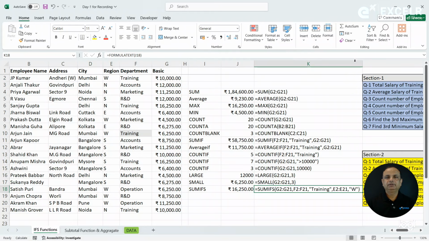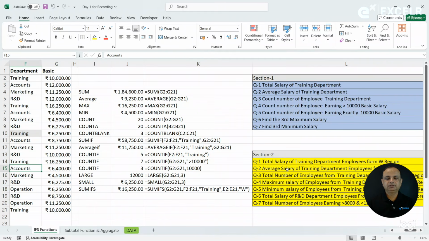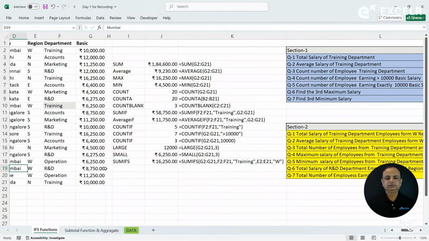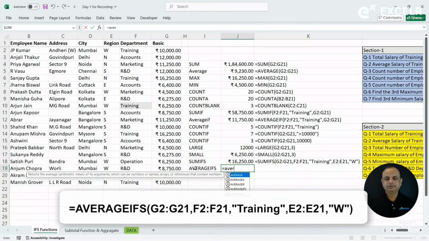Let's go for the next question. It says: the average salary of the employees working in the training department and staying in W region. Here we can go for the AVERAGEIFS function. The function name is just different, but all the arguments are exactly the same.